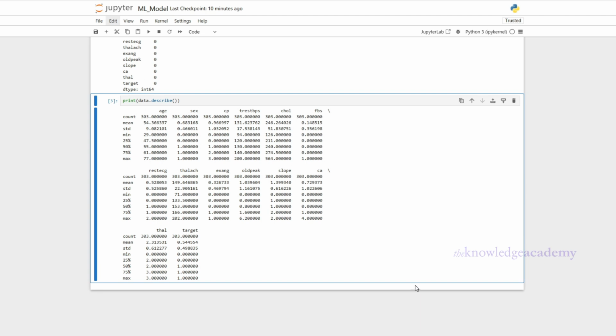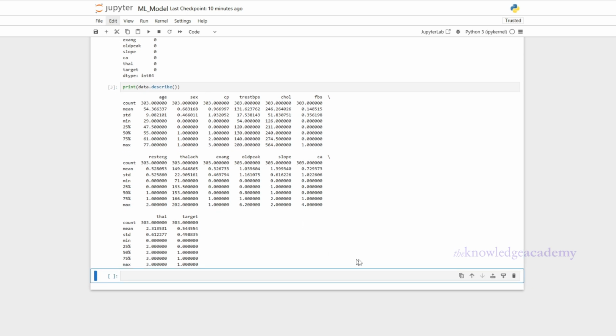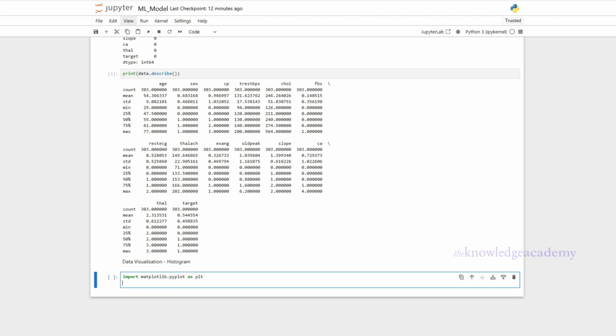Now let's visualize the relationship between age and heart disease and uncover patterns. We'll start by looking at the age distribution of patients, specifically how age relates to whether or not someone has heart disease. Two tools to do this. We're going to create a histogram which will show us the frequency of patients in different age groups. But here's the twist. We'll create 2 overlapping histograms, one for patients with heart disease and one for those without it. This will help us visually compare the age trends between both groups.